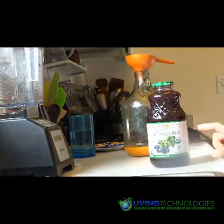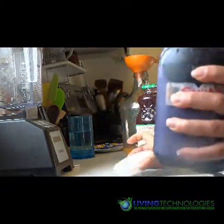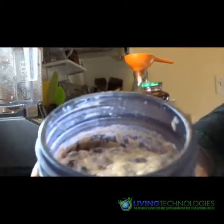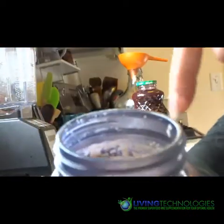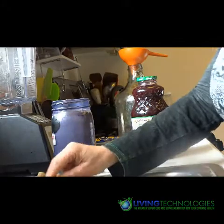So it's ready. This Concord kefir juice is ready, and I want to show you today what the kefir milk looks like as it's kefirizing. I'm sure you can see how it's kefirized, and the kefir grains are all on top. My hands are clean. So with the milk, we're going to check and see if it's kefirized enough.